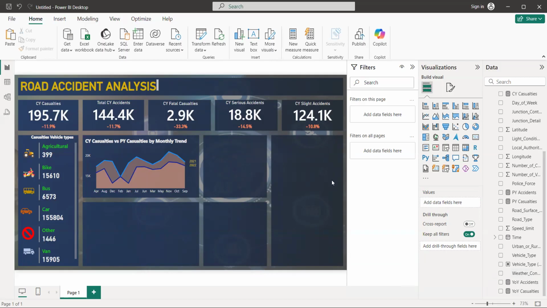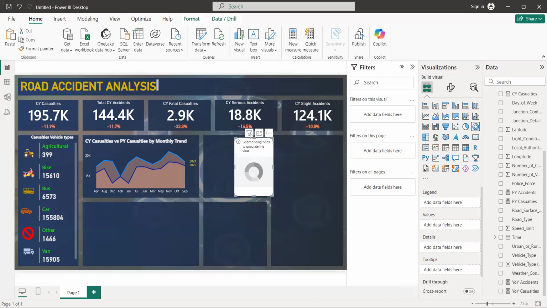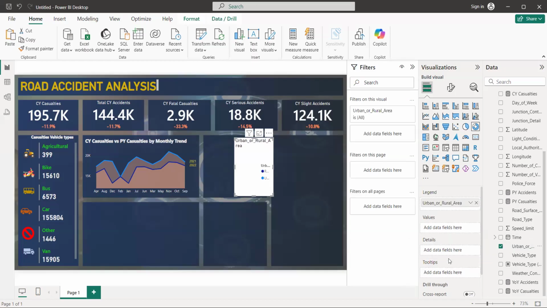Okay, so here we're going to get the donut chart. For this donut chart we're going to get Urban. We're going to put it on the legend, and then the value we are going to use is current year casualties.